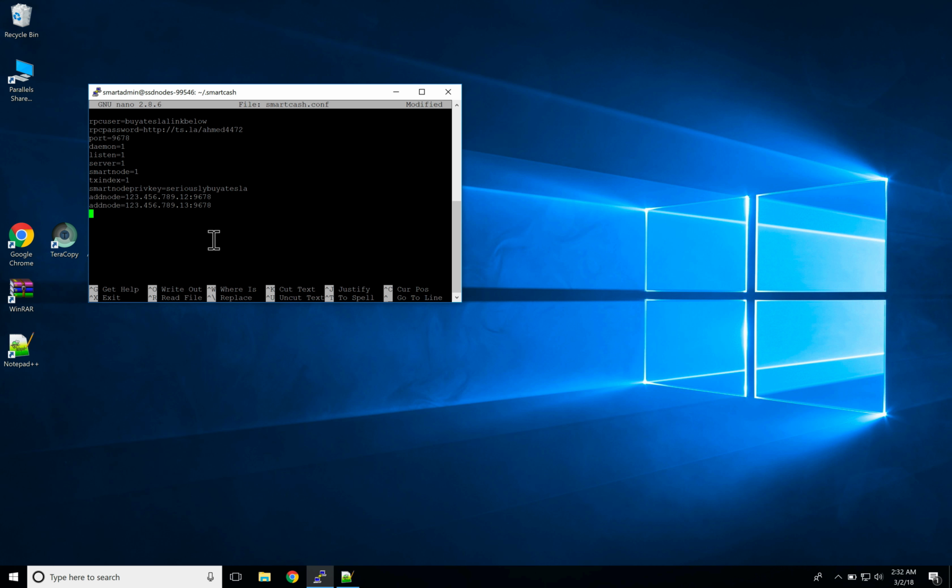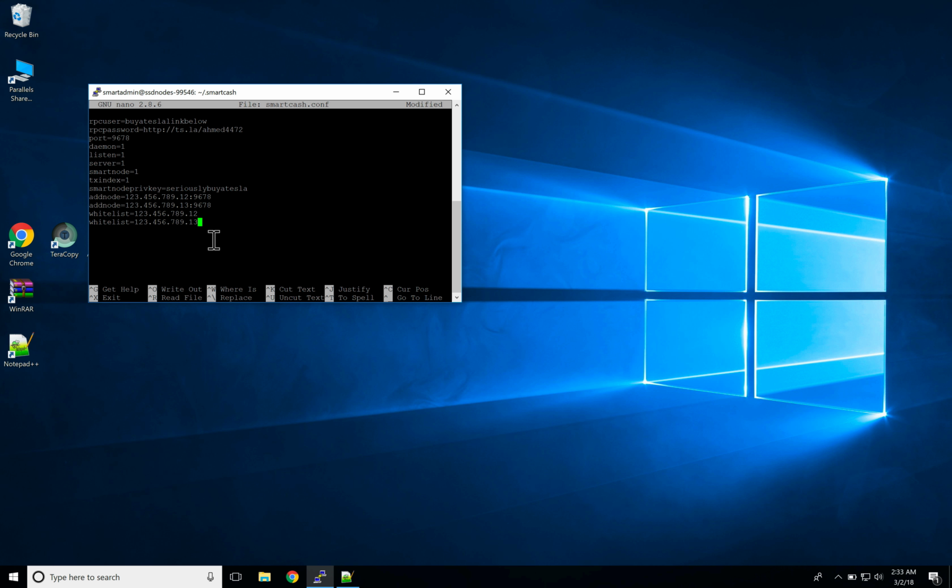Now I've also added the whitelist feature, which is whitelist equals, and then you put in the same IPs for smart node 2 and 3, 123.456.789.12, and you don't put the port on this one. If you put the port, it'll give you an error when you try to start smartcashd. So whitelist equals 123.456.789.13.